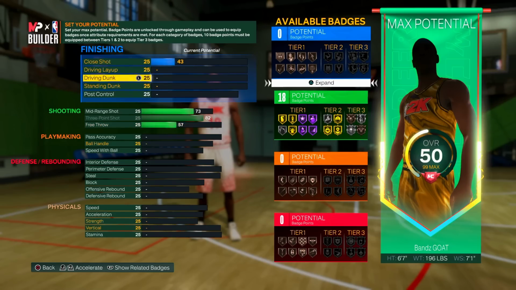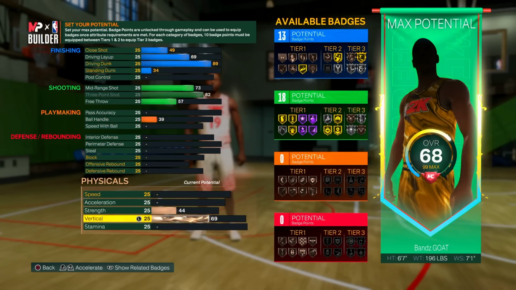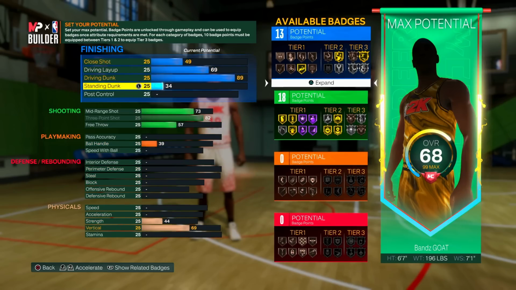As for the drive and dunk on this build, obviously you want contact dunk, so you want to go exactly 89 drive and dunk. And again, this is current gen. You don't need no vertical requirements or nothing like that. So if you've heard vertical requirements in next gen build videos, that doesn't apply to current gen. Go with the 89 drive and dunk.